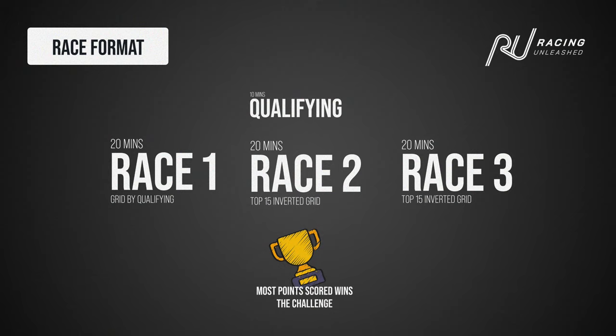Now, race one will set the grid by that qualifying order. For race two, the top 15 will be inverted. So 15th will be pole position, and pole position will be 15th place in that grid. As for race three, the winner of the prize money for today will be the person who has scored the most points. For example, first place is 32 points up for offer, then 29, 28, all the way down to 1 point for that 30th spot. So it is the driver who accumulates the most points over these three races who will take the prize money at the end of today. That is the way the format is going to work.